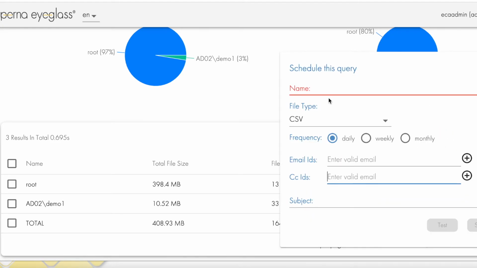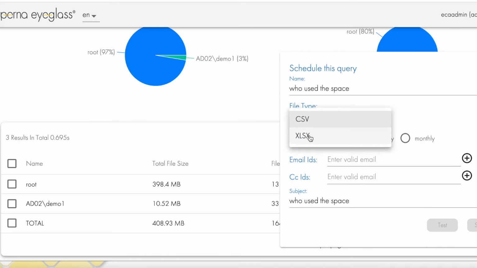So you click this and use the space. I'll just copy that and make that the subject of the email, whichever format you want. It probably makes more sense to do it weekly. Fill in the email address, click the test button, that'll send you the sample report, and then submit, and you're done. That's it. This can be done on any of the quick reports, but this is the most common issue or question that we get: how do I identify who used the space quickly and easily?